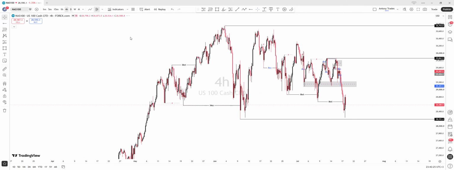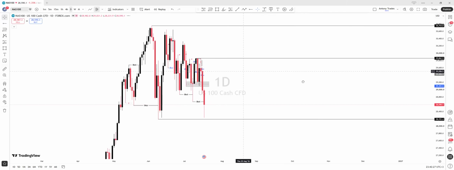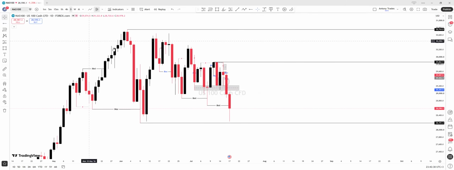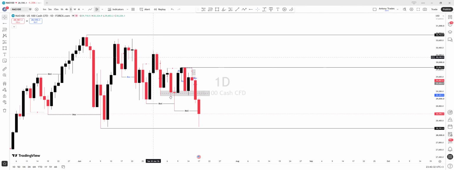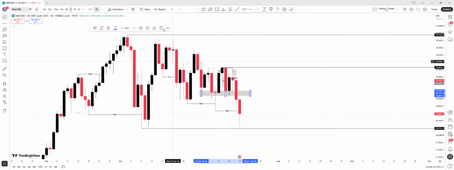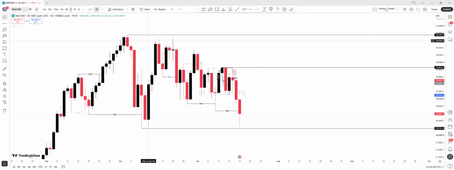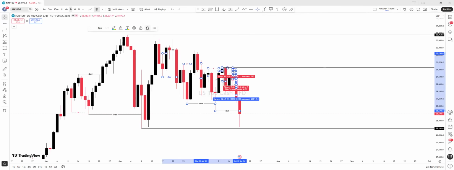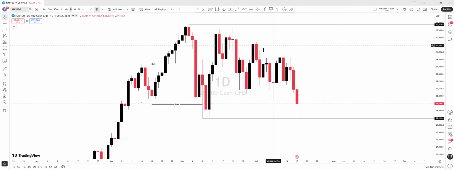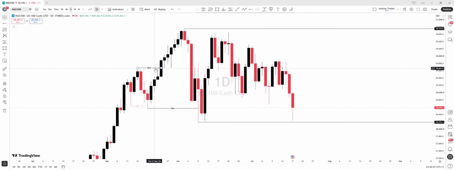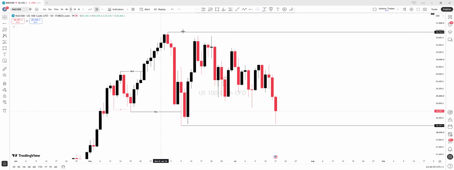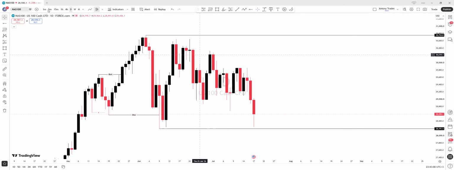So, if I start the analysis from the 1-day time frame, maybe I can, but I will just explain my analysis. Let me just remove all this and do this analysis afresh. We delete everything and let's have our analysis together. So you see this is a last bullish break of structure to the upside, right? Which swept liquidity first from the low. Market came down, gave us a change of character, pushed up to react from this supply zone here, and since then we have been selling to the downside.